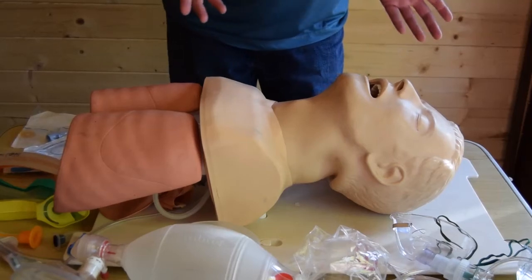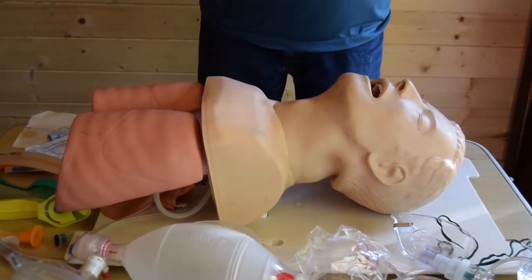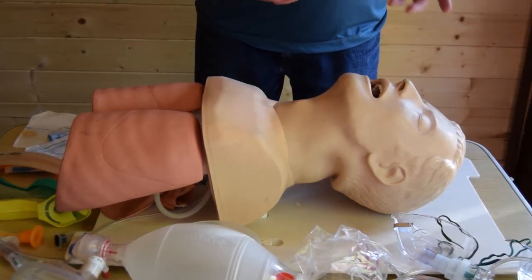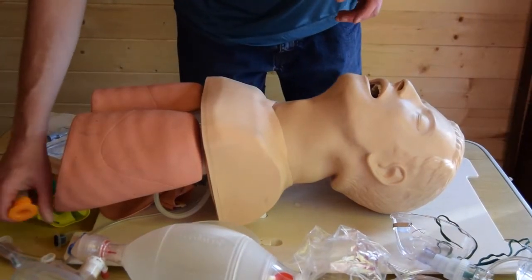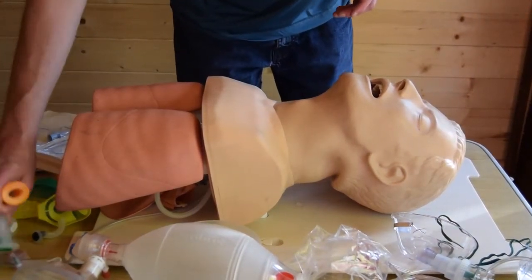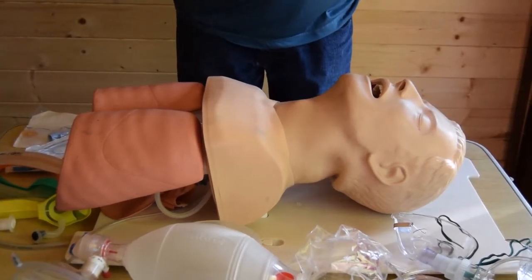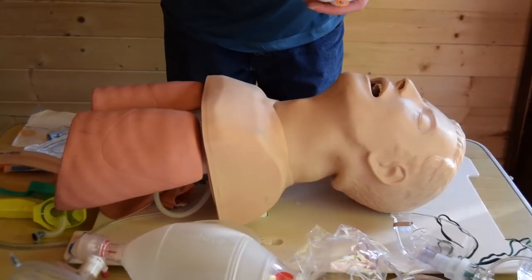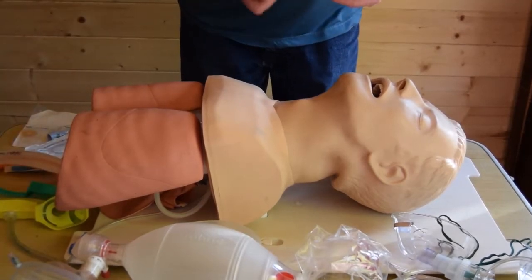we now have some additional adjuncts we can use to support the airway. Again, we can use a stepwise approach, so we use simple ones and then go on to more complicated ones. So if we have a look at some oropharyngeal airways, I have some here. They come in various sizes, as you can see, right down to children's and ones for infants as well.